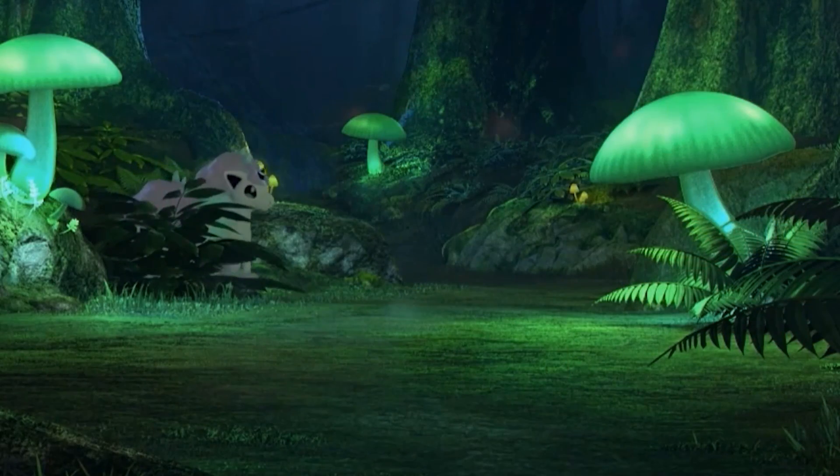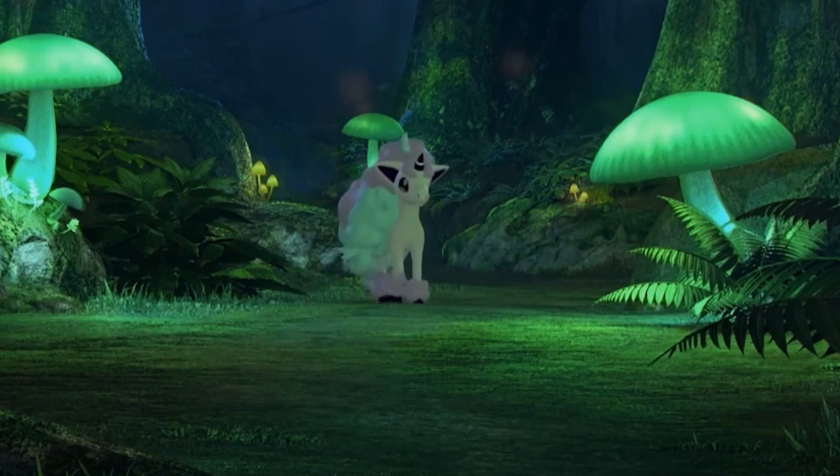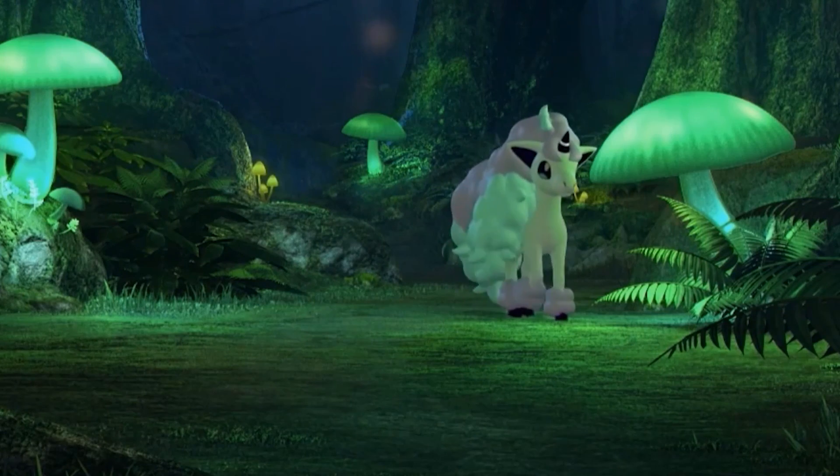As of right now, its typing has not been officially revealed, but it's pretty obvious looking at this Pokémon that it's going to be at least a Fairy-type. Other than that, it's pure speculation. It might be a dual Fairy and Fire-type, or a dual Fairy and something else. People were originally thinking it was going to be Fairy/Ghost when we were getting our first glimpses, but now that we can see the full picture, I definitely don't think it's a Ghost-type. Personally, I think it's just a pure Fairy-type. Let me know in the comments what type you think this Pokémon is.